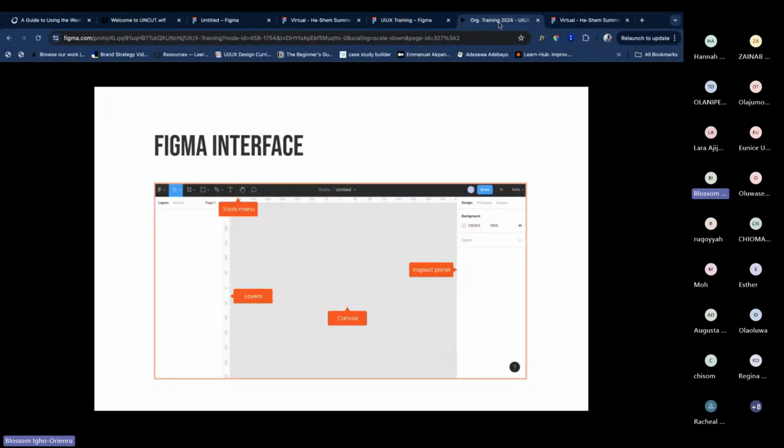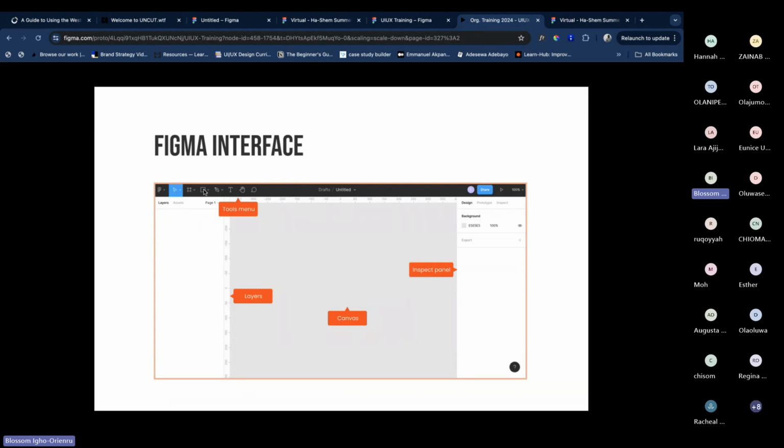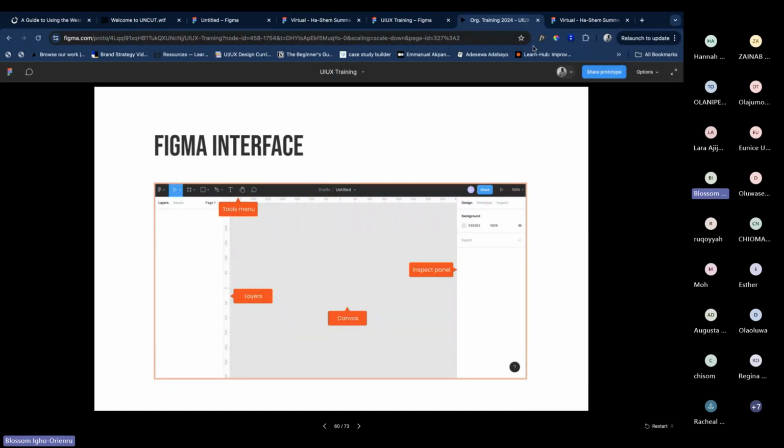Then the top left-hand bar, where you can see these 1, 2, 3, 4, 5, 6, 7, 8 icons, is usually called the tools menu. You'll be using that virtually every time you have work to do.